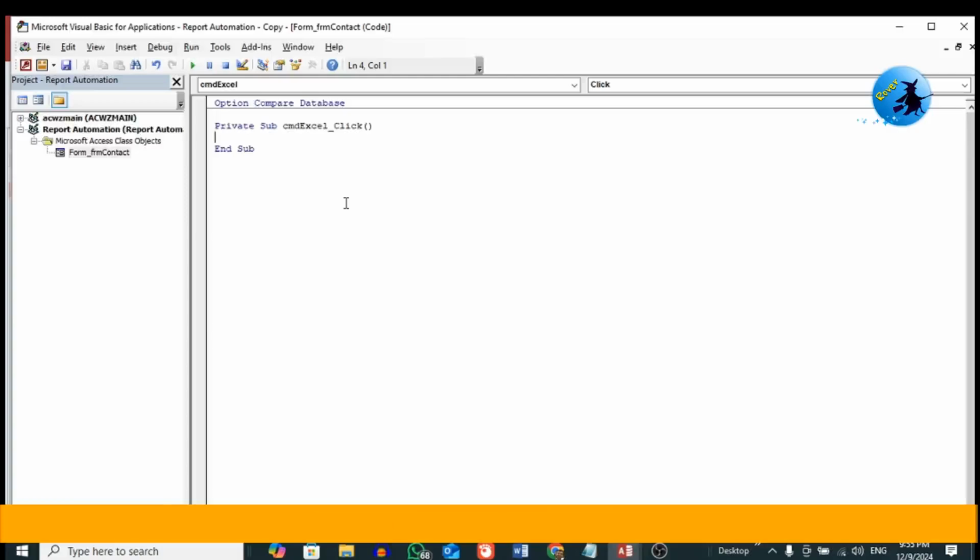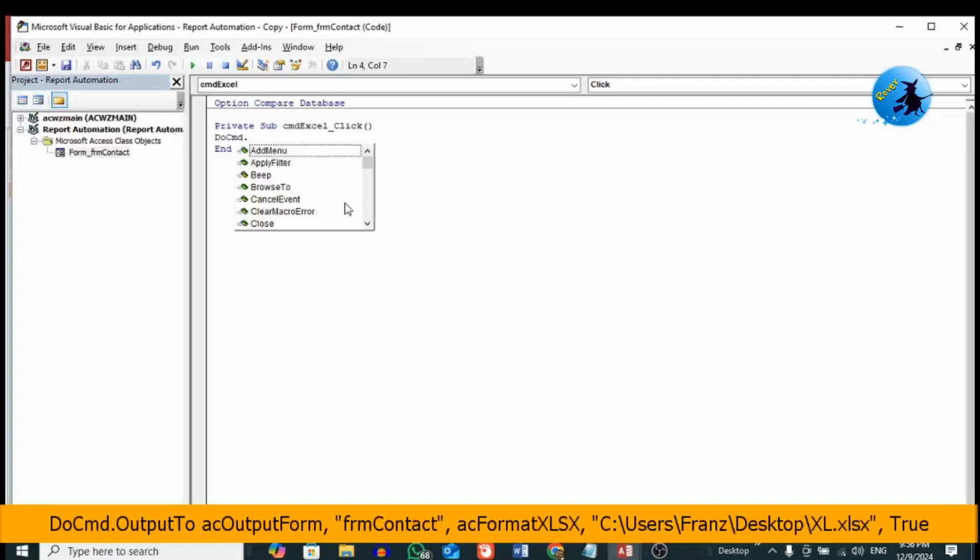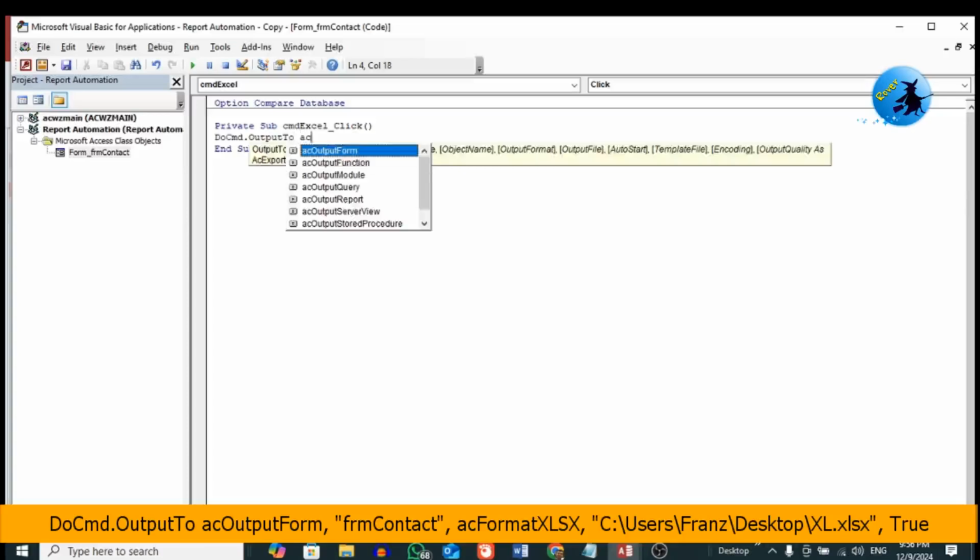You need to type DoCmd.OutputTo, then acOutputForm, comma, then you need to give your form name.